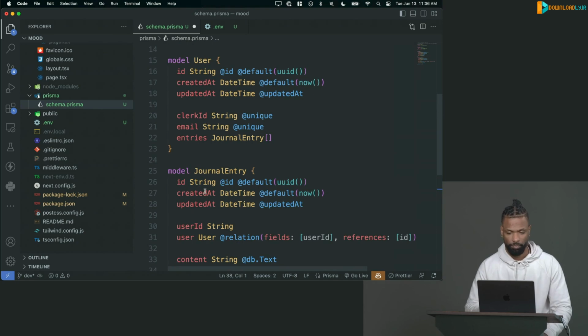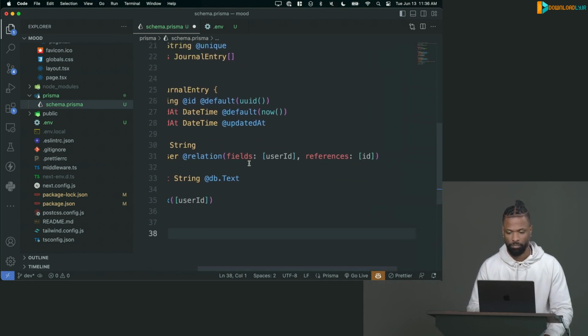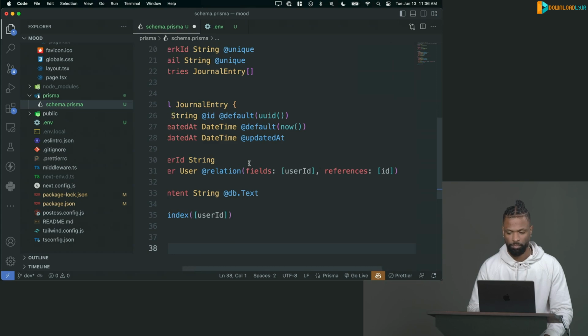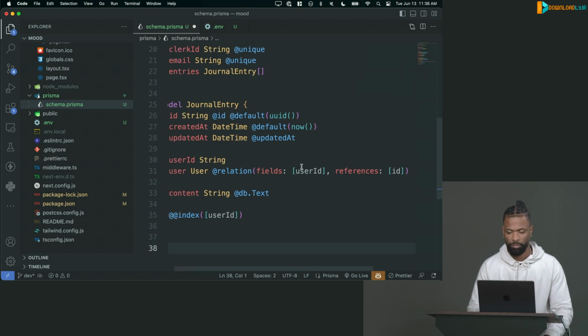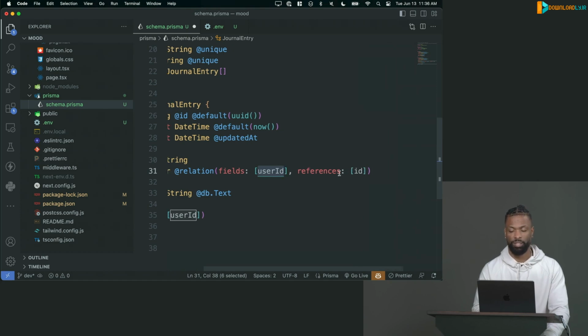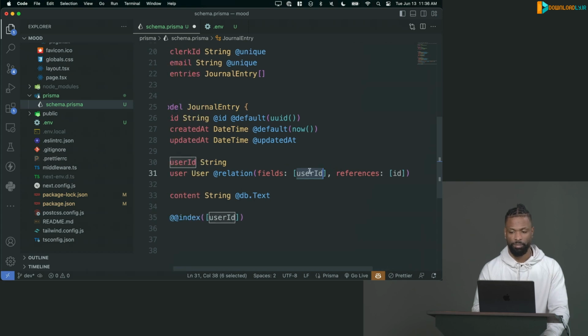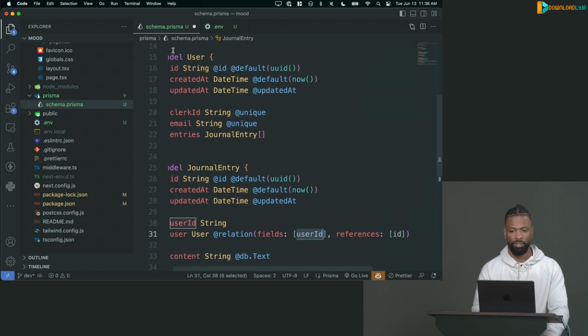So on line 31, the references is looking for that value on the type that we've declared on 31. Does it check that? But the fields is inherently going to be referencing the model that we're defining this on? Correct. So the fields is only referencing a field that's on this model. So it's looking for something here with this name. The self model. Exactly. And then the reference is, what is the name of the field on the reference that you're talking about? And that's called ID. If this was not called ID, you can see it breaks immediately. It's like, there's nothing called that. What are you talking about?